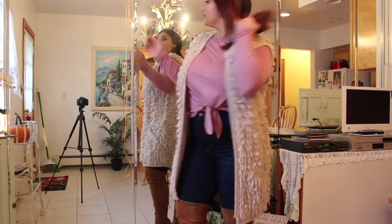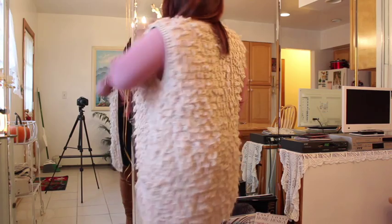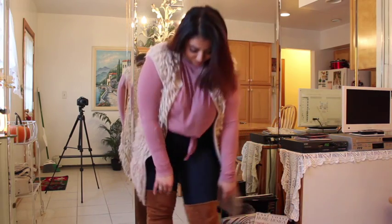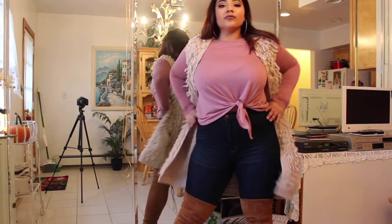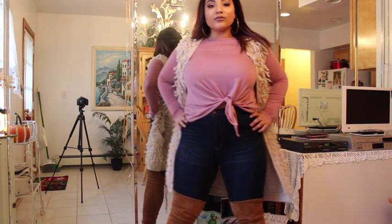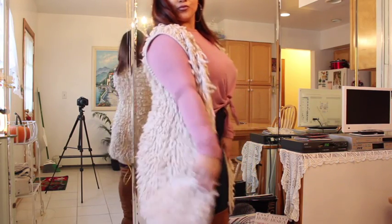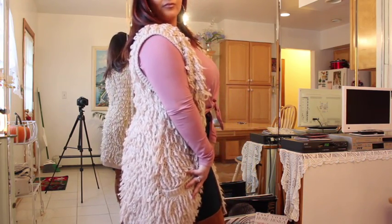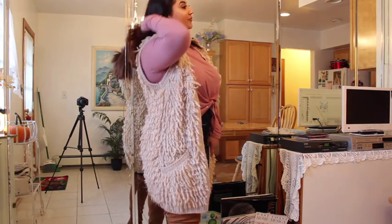I put this together because I really love the camel boots, but sometimes the color can be a little bit intimidating. Finding the right colors and balance is definitely something that is super hard, but definitely rewarding when you get it together. I put this together for you guys so it was easy to see and maybe give you some inspiration. I put the thigh high boots together with some high waisted jeans, a dark denim, a mauve top, and a natural vest.